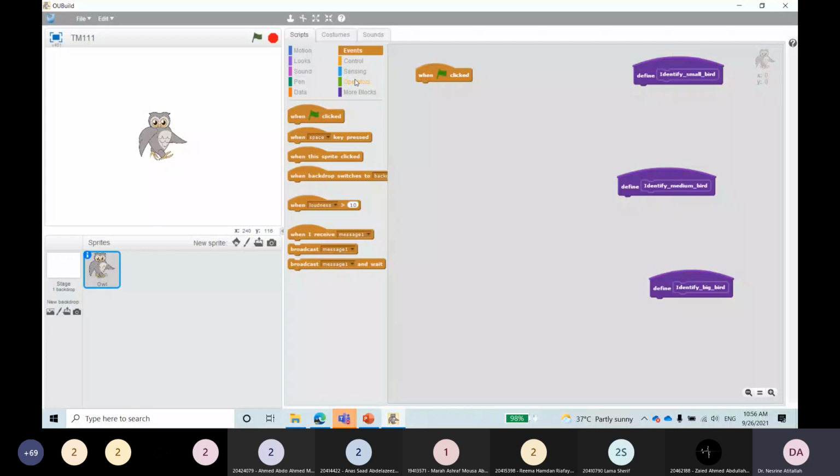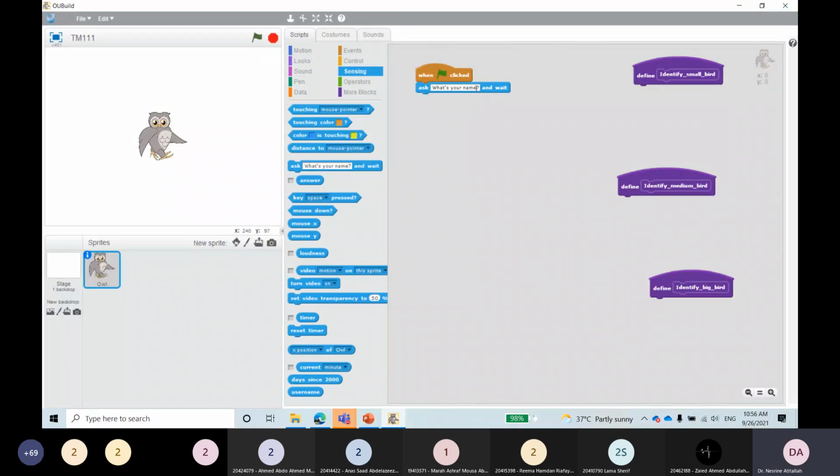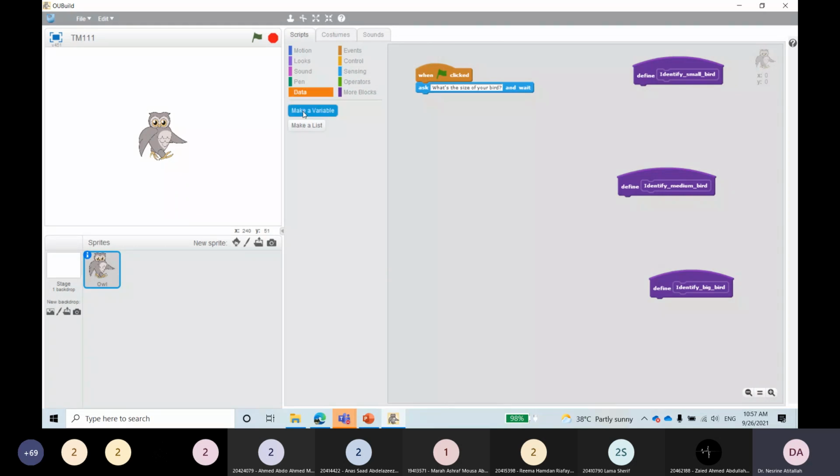What is the size of your bird? So I will have, for example, make a variable called size and set size to answer.